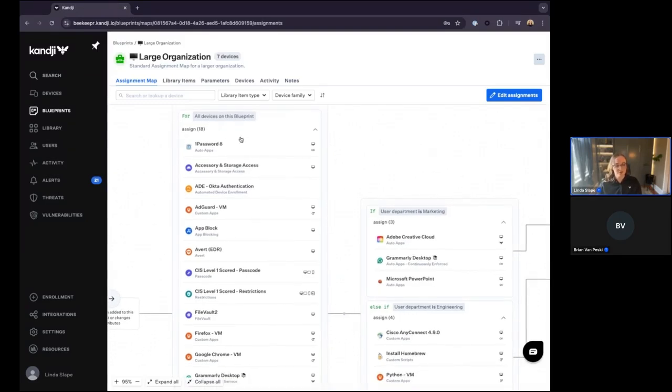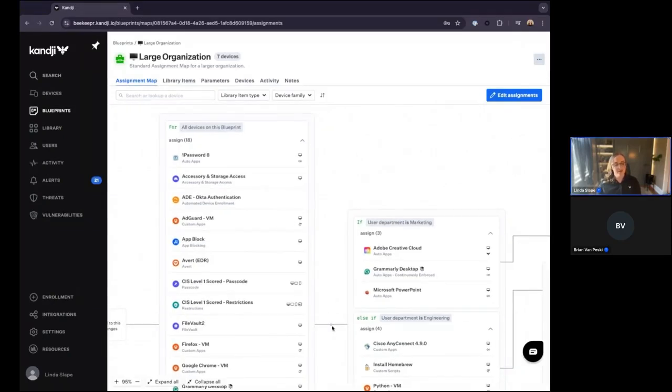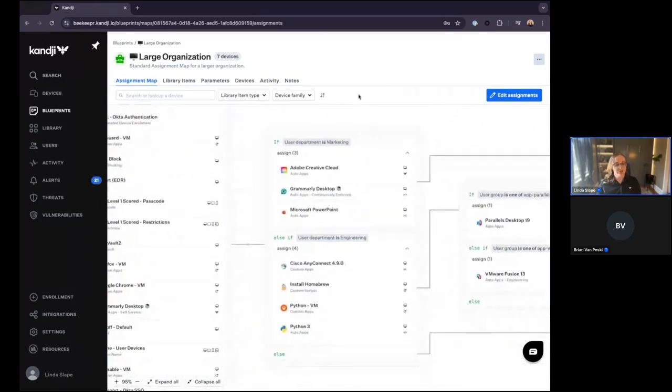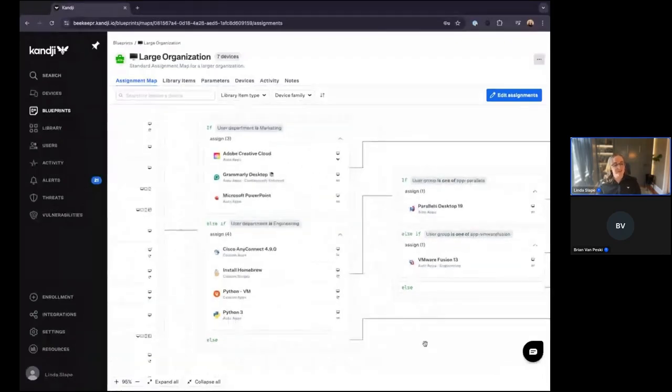So this is your more general landing zone, whether it's common application, passcode requirements, things that are very standard for everyone to have will be right here. From there, if we hit edit, you'll see a plus sign available and you could start to add some conditional logic. These attributes either come from your identity provider or you can build them within Kandji or device criteria. All of those bits of information can be customized in this section. So if you have a marketing team that just needs marketing apps, an engineering team that needs engineering apps, you can easily segment those out so you could target those groups as needed.